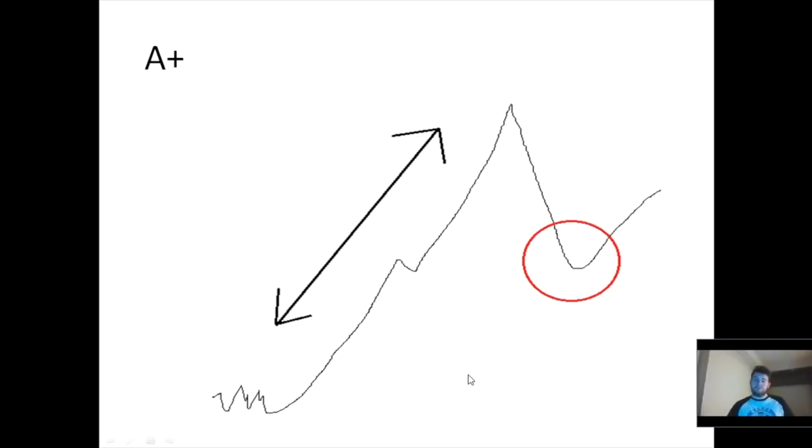This is my favorite. This is something that I really like. It's similar to my JMU trade, it was my DARE trade, where you have the front side, and it's a really nice overextended chart with just a little bit of a niche right here, and then it comes back down, and you're able to buy it right on this little niche. So once again, I don't like a lot of consolidation on the way up. I like something that's really nice, free-flowing all the way up, and it still comes back up. And then it comes down, and we're able to buy it on this little niche.